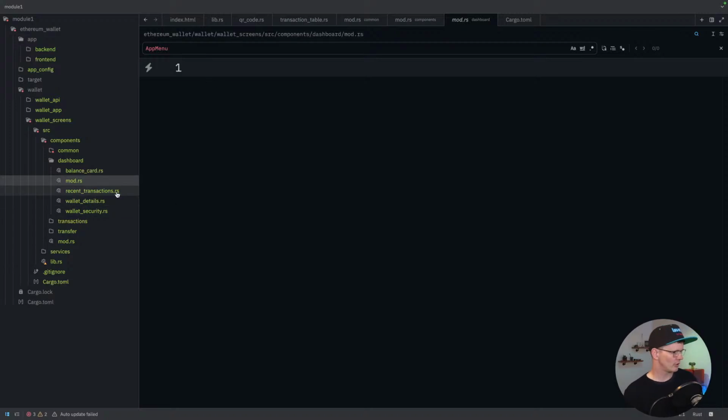Okay, but let's add these modules right away. Balance card.